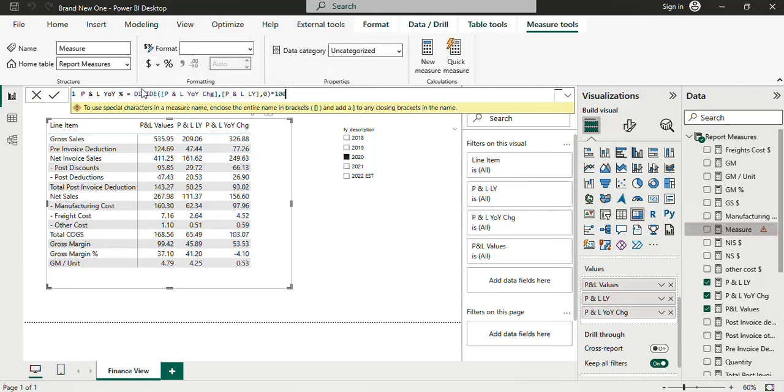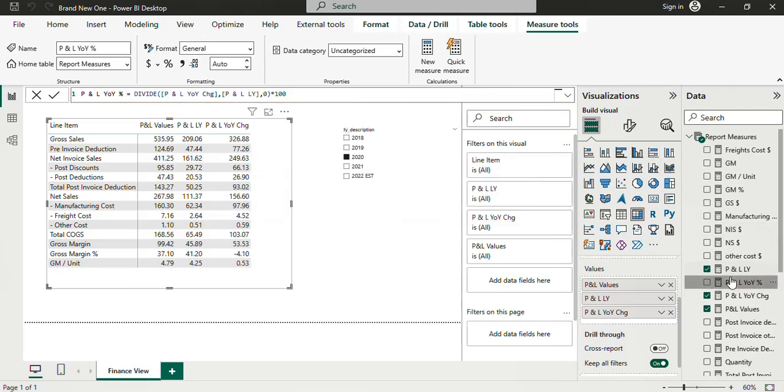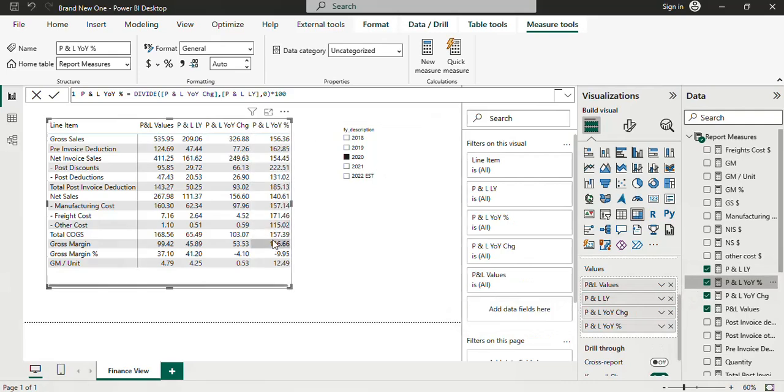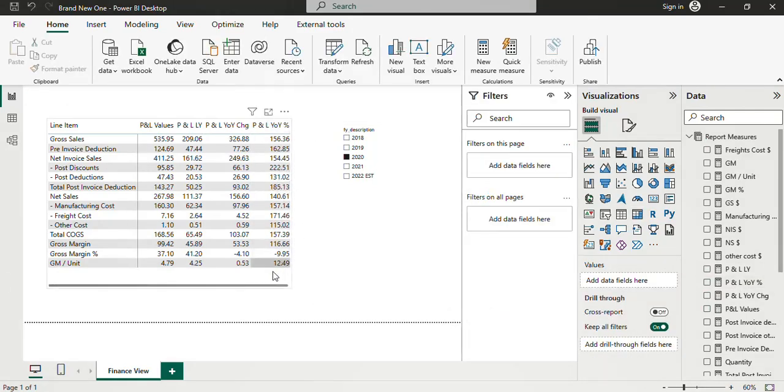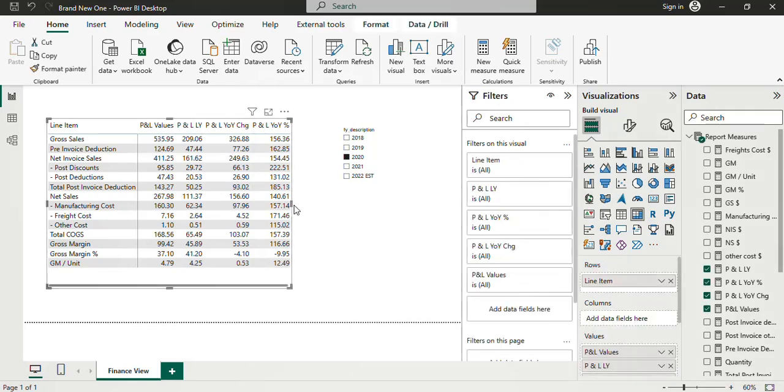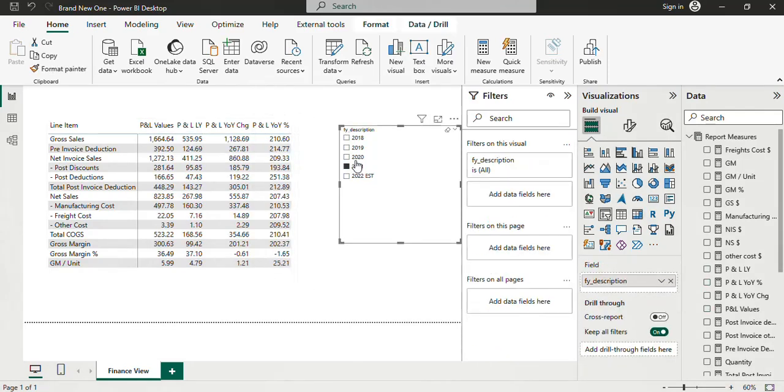Then multiply it by 100. So we'll just drop it here. Right, so that's what we have here.